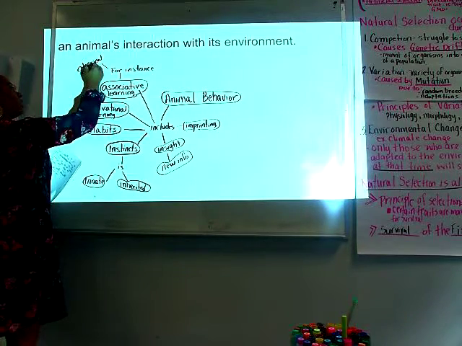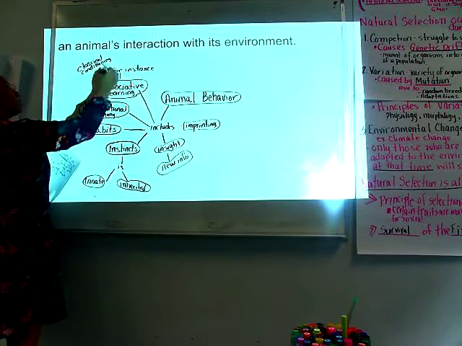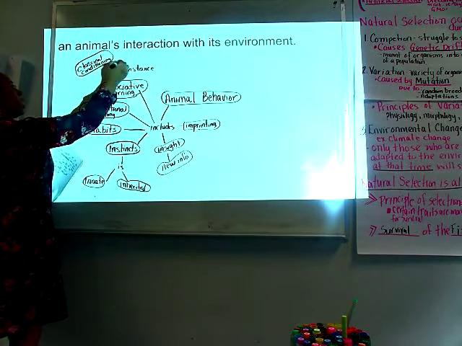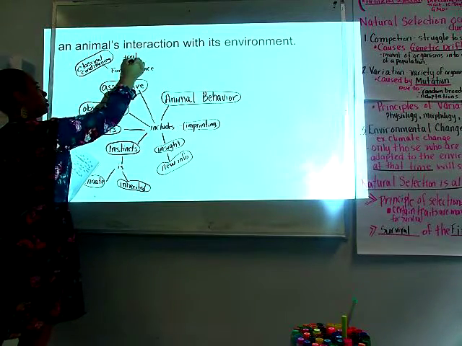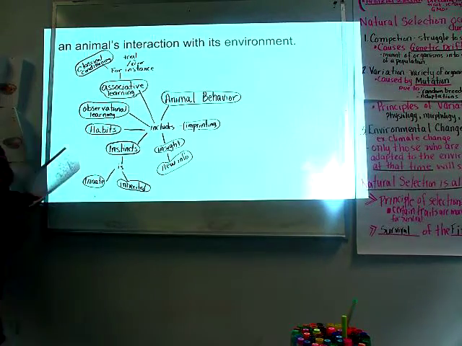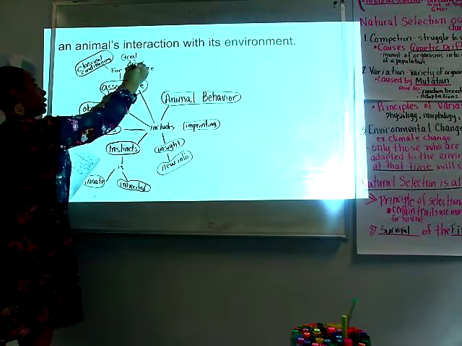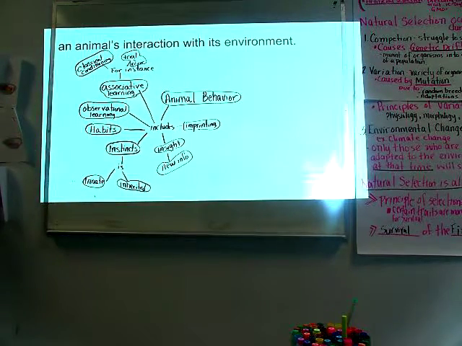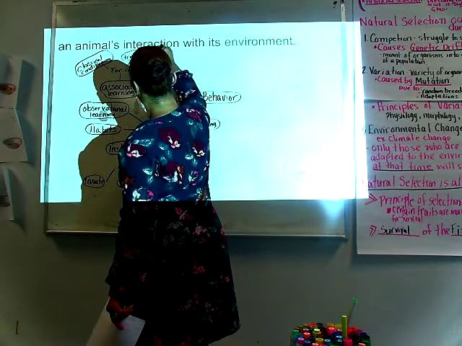And we have something called trial and error. How many of you behave based on trial and error? You try it, it didn't work, you're like, I'm not doing that again. You try it, it worked, you're like, great, I'm going to try that again, until it doesn't work. What do you think this can result in the wild? Death. If organisms continuously die and they all die off, what can this be? Extinction.